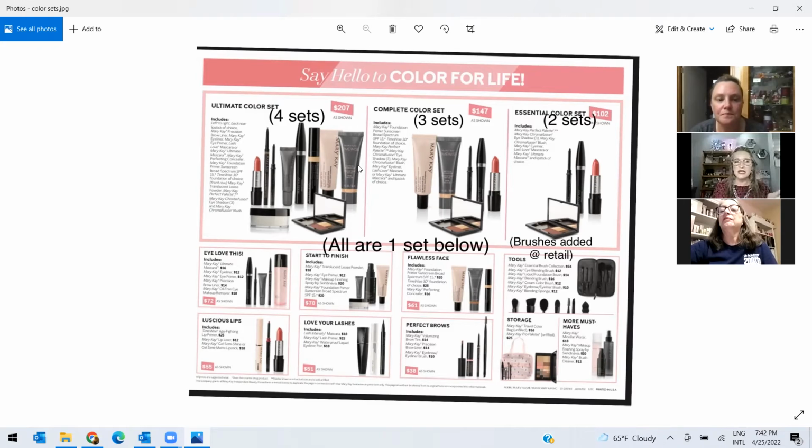And again, there's other styles of foundation, but tonight, this shows multiple sets. There's an ultimate, a complete, an essential, and then it shows a lot of different tools on the bottom of the page. So I hope you guys can see that screen. What I think is pretty great about this is that, if you're really more into just what she was mentioning, like the flawless face, that would be your primer and foundation. And then she even used the under eye corrector. You could always add a CC cream in here. Those are like 20 or 22, I think. They have the spray she mentioned right in the start to finish set, along with that translucent powder.